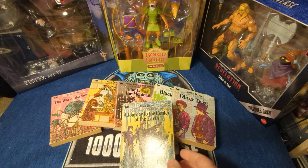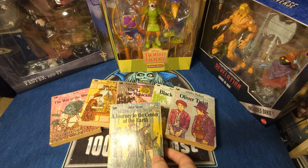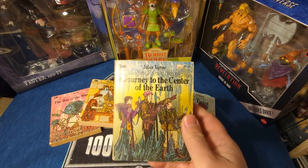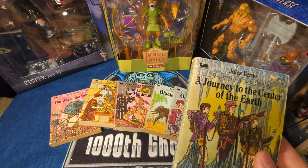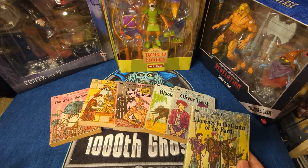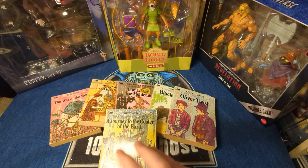These illustrated classic editions — I really loved these. I would try and get one every time we went to a store. They used to sell these at Walmart, and KB had them, and a whole bunch of other stores. When I was younger, six and seven, I loved to read. Whenever we'd do those Pizza Hut reading challenges — if you're from the 80s, you know — I would destroy them and just read like a book a day, a couple books a day. And these were my entry into a lot of classics.